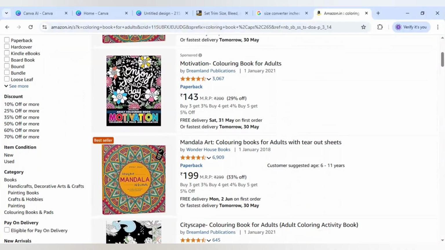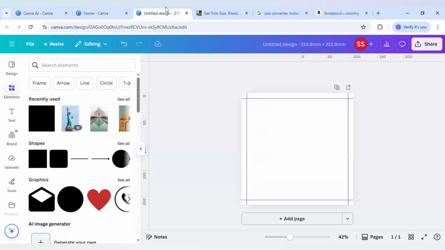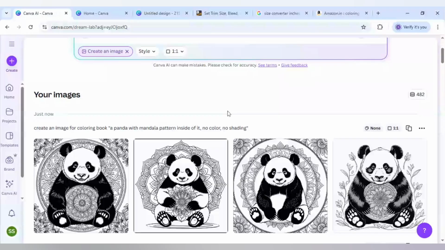You can also try different types of AI if you want, but Canva AI is by far the best I have seen for creating this type of images. I have also tried ChatGPT and Meta, but this coloring book pattern works best with Canva. That's why I shared the Canva tutorial. Hope you like this tutorial and you have learned something out of it.